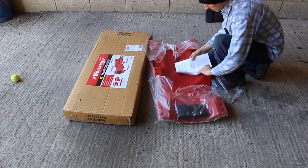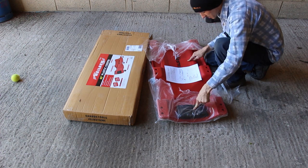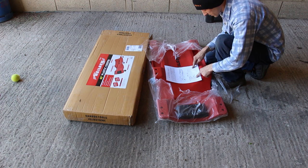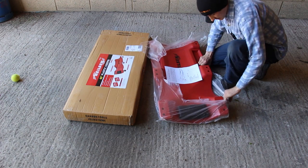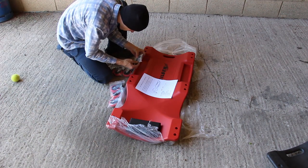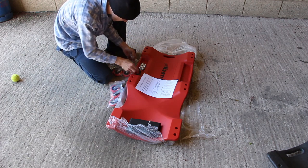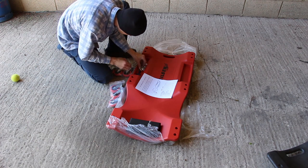Let's tear into this, literally. We have a plastic body. We have a headrest, fitted already, thank you. We have nut, M6, we have flat washer, we have swivel caster, sleeve, screw, plastic wrench. I don't like the sound of a plastic wrench, we might just go for the old buzz gun. Right. Oh, there we go. Oh, it is a plastic wrench. There we go. That's cute. I like that. I don't think it's meant to be cute, but I still like it.